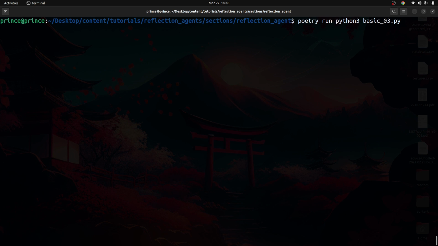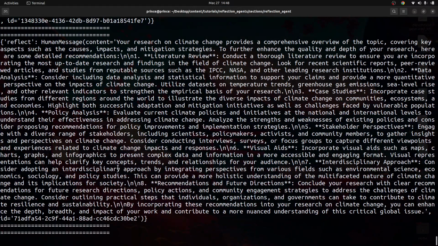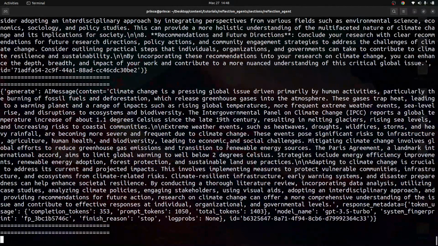And you can see, okay, there's a generator. It completed in here. Now let's see what the reflector has to say about what it wrote initially. So this is what you get from a typical ChatGPT, right? Or a typical LLM application. Now the reflect agent reflected on it, and then said some things to do to improve this research. And then the generator took that and worked on it. So we get back a response, and let's see what we get back now.